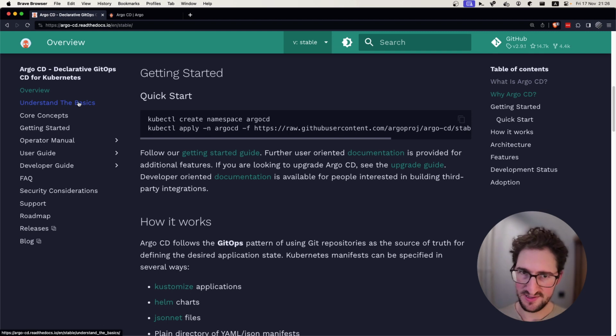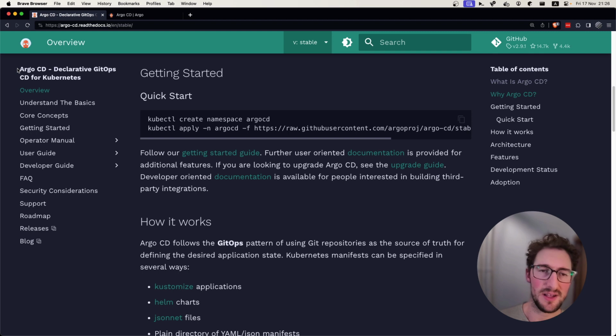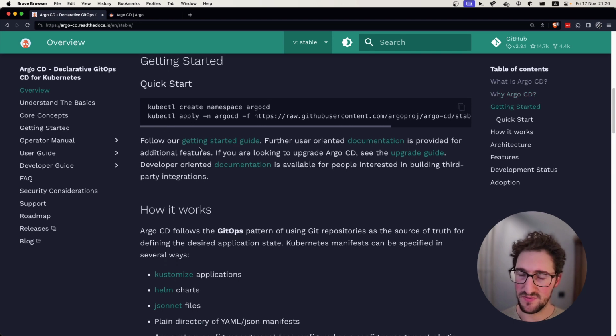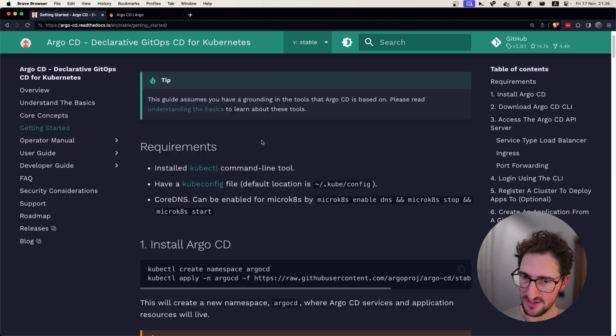If you don't know what Kubernetes is, it's basically a container orchestration system that's supposed to be, first of all, really good, but also quite complex. And usually we bolt on top of the bare cluster a lot of tools that help us manage that complexity. Some of that is managing deployments, and this is where ArgoCD should come in and actually help us. Following the getting started guide should help us. So let's actually try to get started.